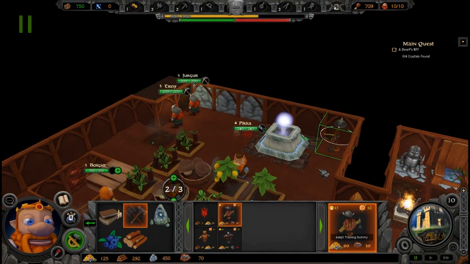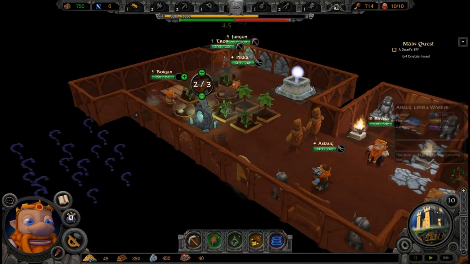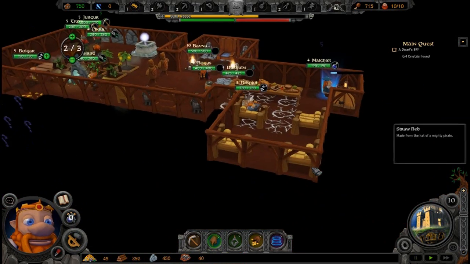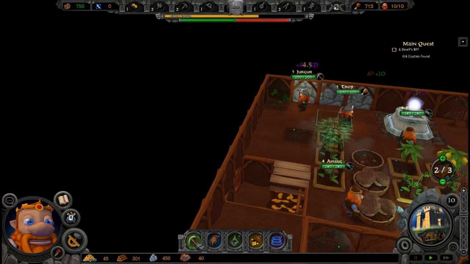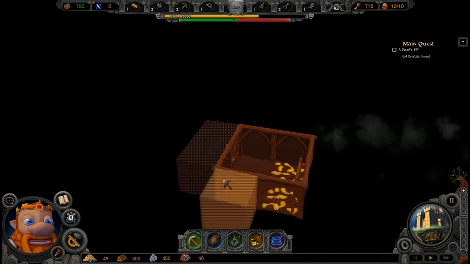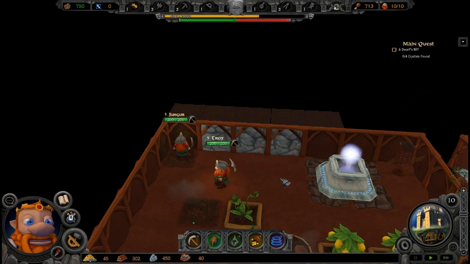Let's buy 2 for now. And well, the military dwarves should keep themselves busy like this. Is there any sign of tourmaline yet? No. Well, whatever. Let's keep digging. Like more iron. And I'd like more rock.